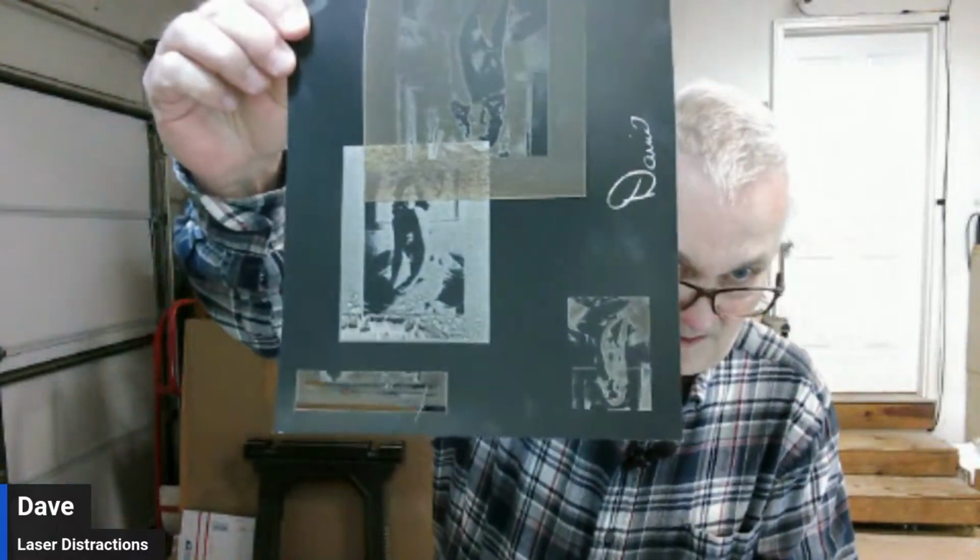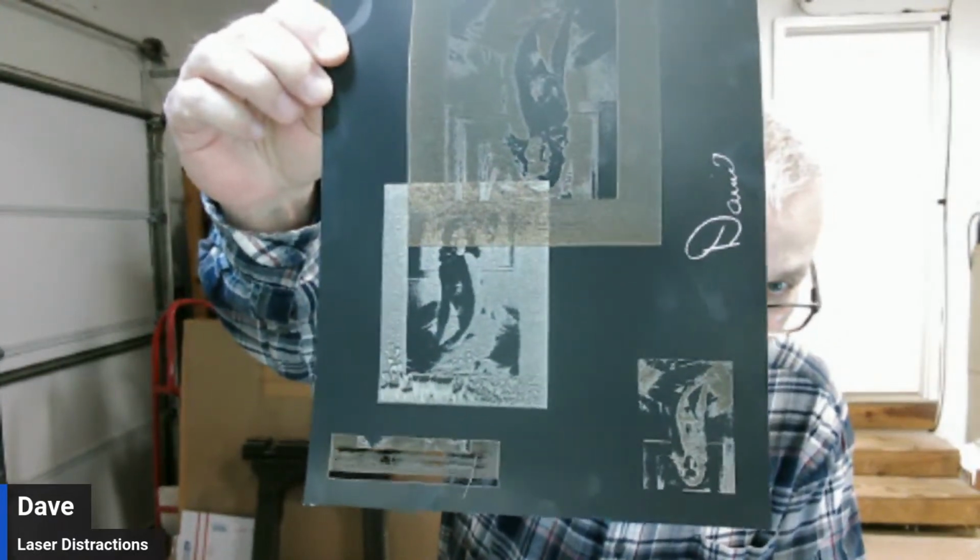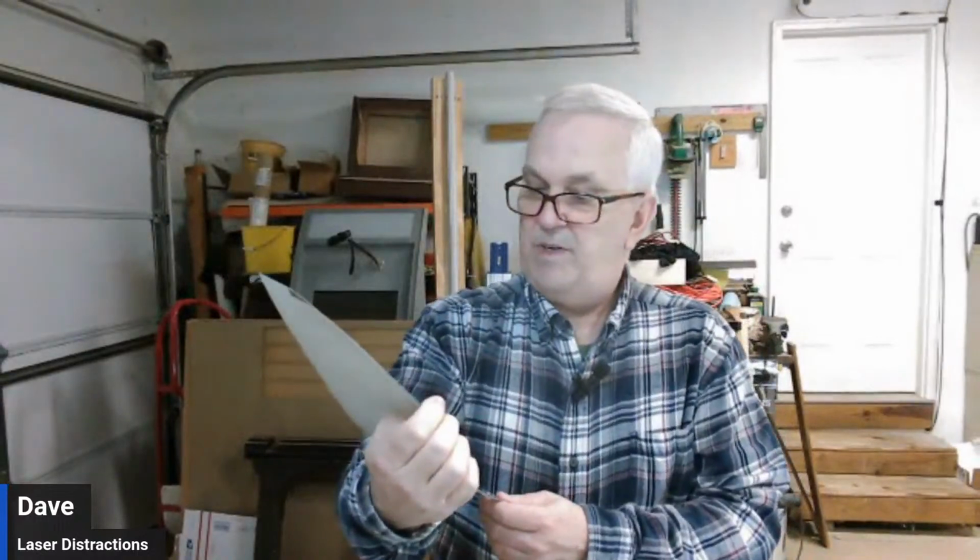Okay, I might as well cut this off because this is getting into that other part. Let's have a look. Okay, well, that is a lot better. But you can see right when it started getting to her face, it started running into that other part. But that's much better.